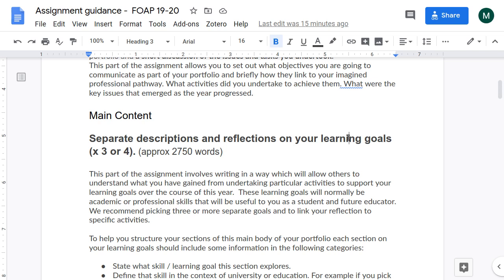The first thing to say is that for Foundations Academic Practice, you would have been given a lot more support. The fact that we've not been able to give you seminars and finish off our face-to-face contact with you has meant that you haven't been given a lot of the guidance that you would normally get.